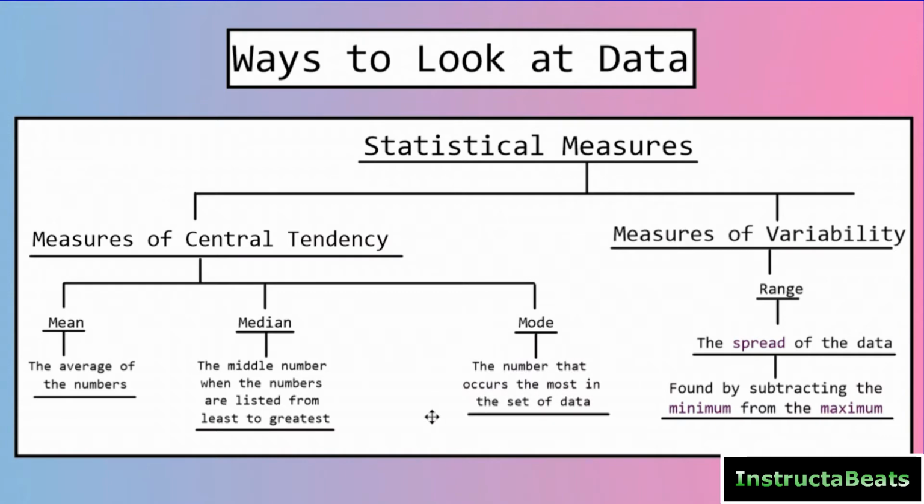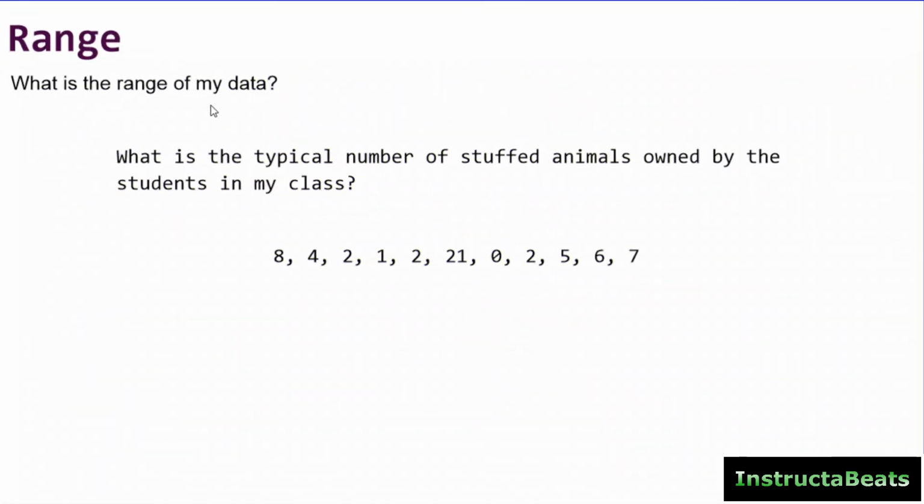And so we're going to take a look at, with the data we collected for this question, finding the mean, median, mode, and range. But these are the definitions we want to make sure we write down in our notes. And then when we do our example problem, I think it will become more clear. Let's start by finding the range of the data we collected for the stuffed animal question. So again, it's asking me what is the range, or in other words, what's the variability? How wide is the spread of numbers?